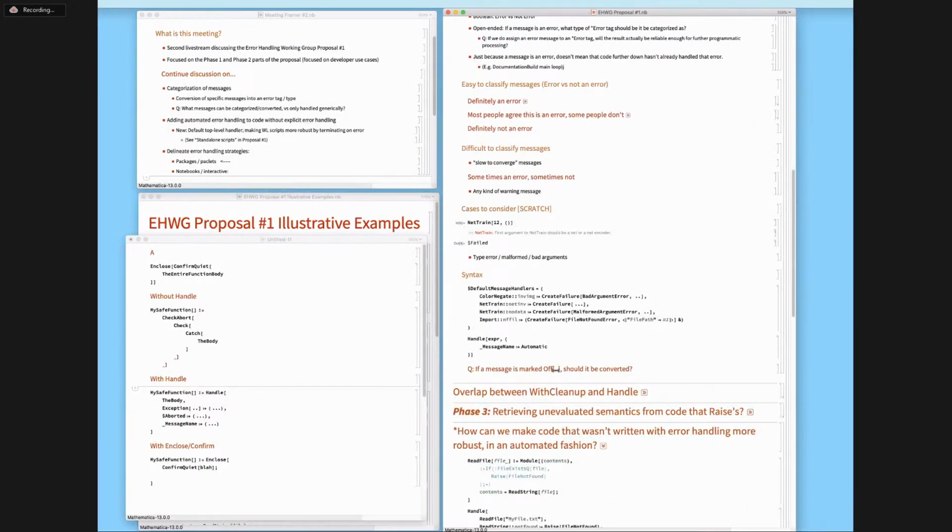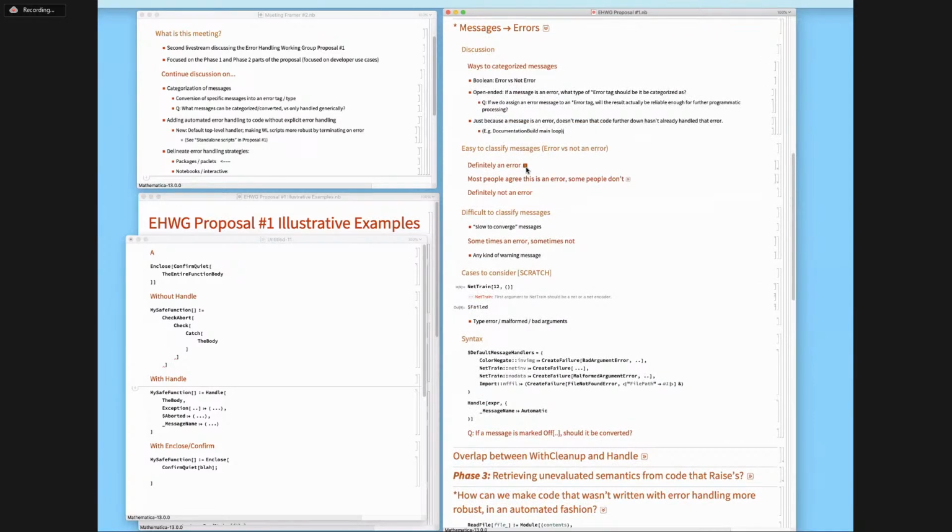Let me just, okay, but I've got a question here. In the current world, in the world of the future, you think that user code will generate raises, as opposed to user code that could generate messages too. But are you imagining a future world in which system functions also generate raises?